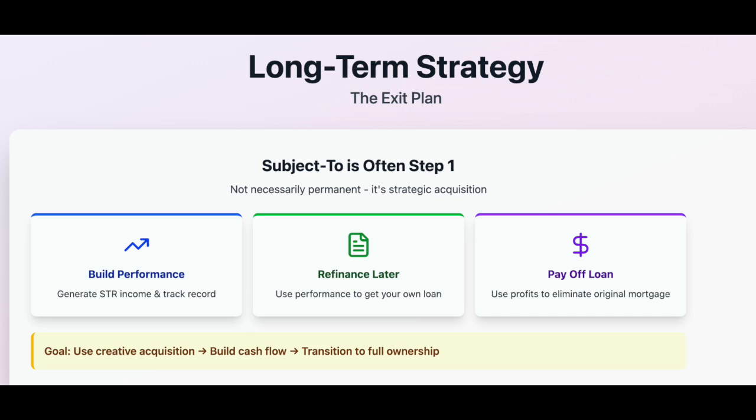Ah, so you eventually get your own loan on it. That's one path. Or if your STR profits are really strong, maybe market conditions are right, you could eventually choose to simply pay off the seller's original mortgage entirely. Just eliminate it. Take them completely out of the picture. Yep. Gain full, unencumbered control. The material also mentions the possibility of structuring maybe a future lease-to-own agreement or a planned sale agreement with the seller as a defined exit strategy for them down the line.